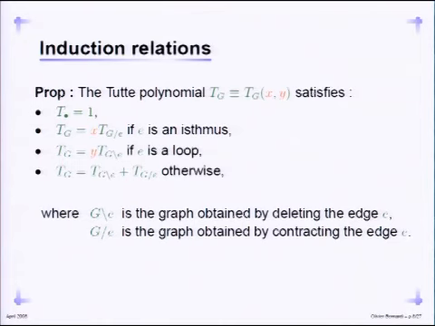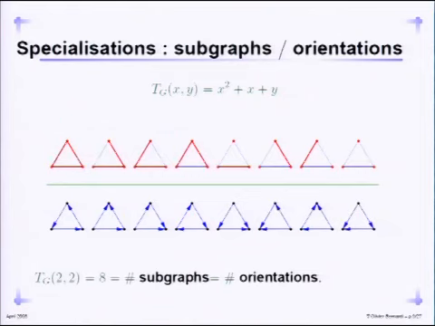And if you show that, let's say, acyclic orientations satisfy a linear recurrence of this type, then you automatically obtain that these orientations are counted as a specialization of the Tutte polynomial. But inductive proofs are not very satisfying, because you don't see very well why this evaluation of the Tutte polynomial is really counting orientations. And also they do not explain the relations between subgraphs and orientations. Let me show you some of these correspondences.